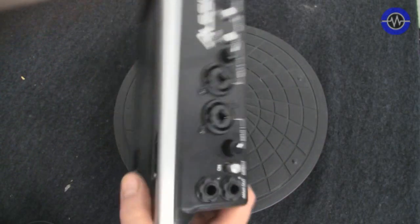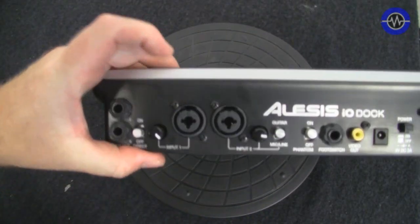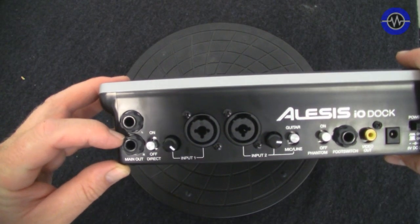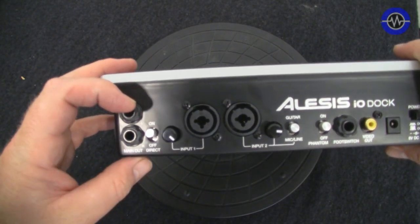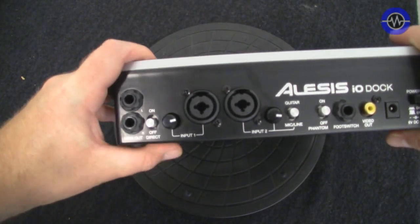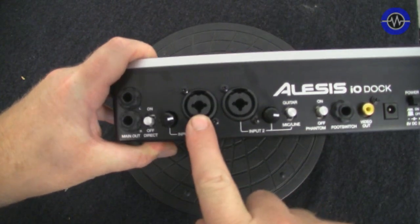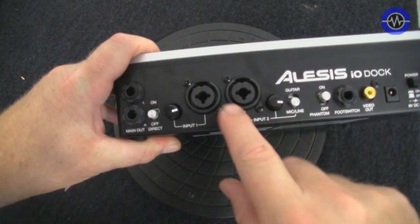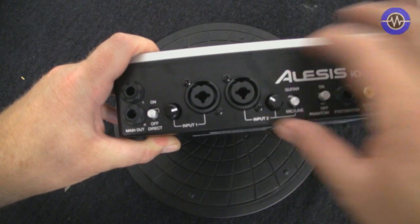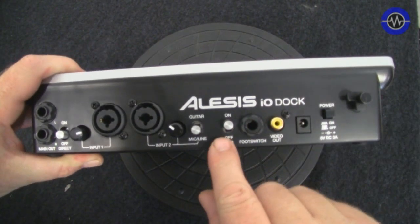Anyway, let's take a look at the ins and outs. First of all, on the back panel, we have two main outputs, a direct monitoring switch, input 1 and input 2 on combi connectors that take a mic or a line. Input 2 is switchable between mic and line. They've also got their own gain control here. Phantom power can be switched on and off.